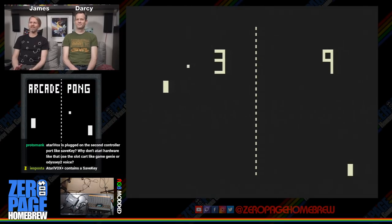I mean, he's going for accuracy, not playability. There is points being scored. It's not like it's impossible to lose. Atari Vox contains a save key. Yes, that's where the save key is. It's just kind of a bonus. Atari Vox Plus contains a save key. Did the original Atari Vox not have a save key?